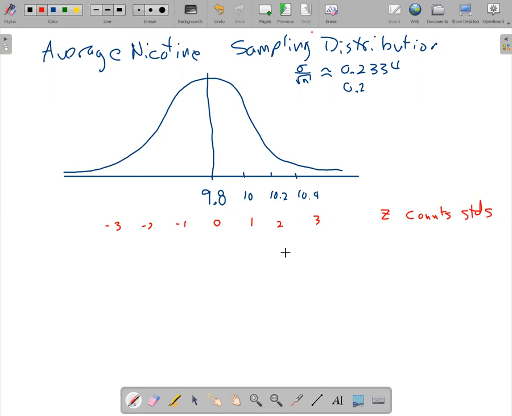It doesn't ask about that in the application, but it's something I thought I would bring up. It was in the reading. And we'll use z-scores more next week. Let's go back to blue. So measure 1, 2, and 3 standard deviations below. So that would be subtract 0.2. So that would be 9.6-ish and 9.4-ish, and then about 9.2. And again, I rounded that so severely just so I could easily make those calculations.